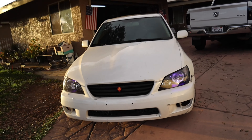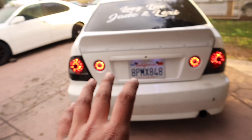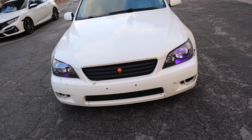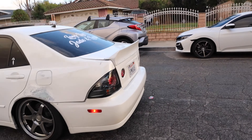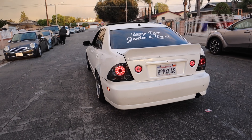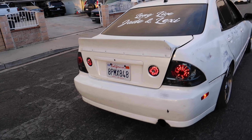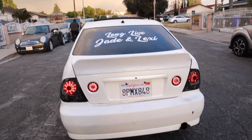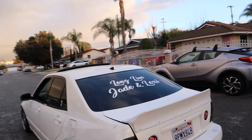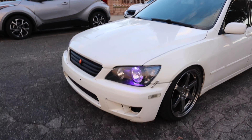Car looking spiffy — way better than before. I would recommend getting these tail lights if you have an IS300. The oil change wasn't that hard. I need to change the grille too and get a lip again, and I need to wash it but it's gonna rain. The tail lights look so good personally. The wing is bolted down now — I didn't film that but we bolted it down. I'm going to get blast pipes, get the whole car retinted, and I have a rear visor and window visors — it's going to look even better.